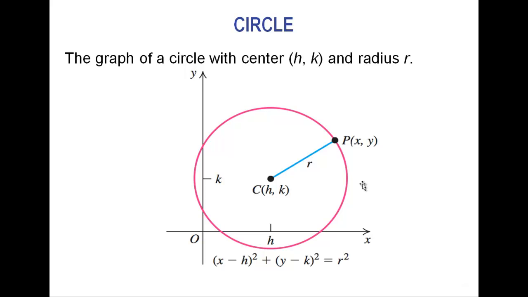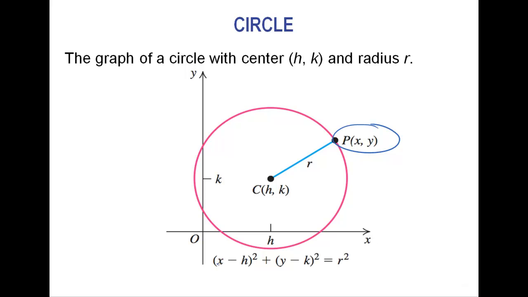No, really, it's just because the center is kind of special, and so we give it a different set of letters. And then that way, when we talk about all of the points that make up the actual circle itself, we can reserve x, y for those points. That's the only reason. Okay, here is the generalized equation for a circle.